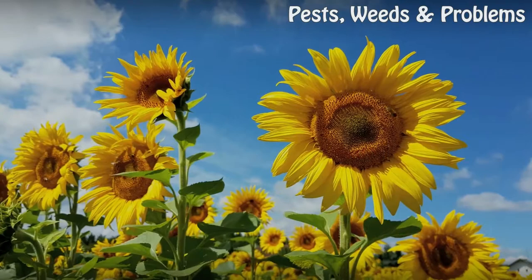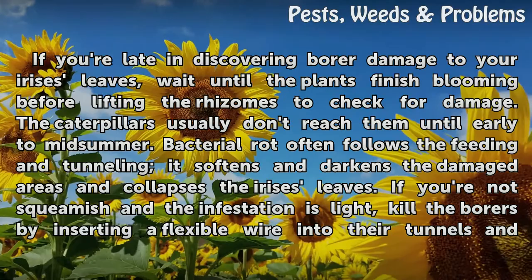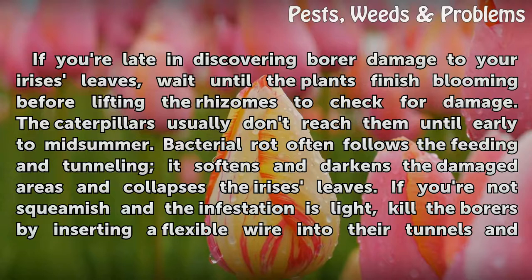If you're late in discovering borer damage to your iris's leaves, wait until the plants finish blooming before lifting the rhizomes to check for damage. The caterpillars usually don't reach them until early to midsummer. Bacterial rot often follows the feeding and tunneling. It softens and darkens the damaged areas and collapses the iris's leaves.